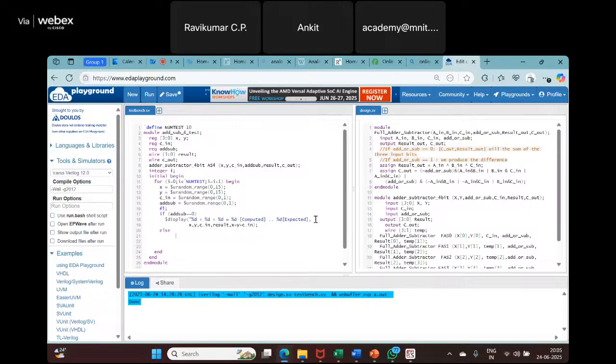Else dollar display percentage d minus percentage d minus percentage d equals percentage d computed and expected. X, y, c in and result, and then x minus y minus c.